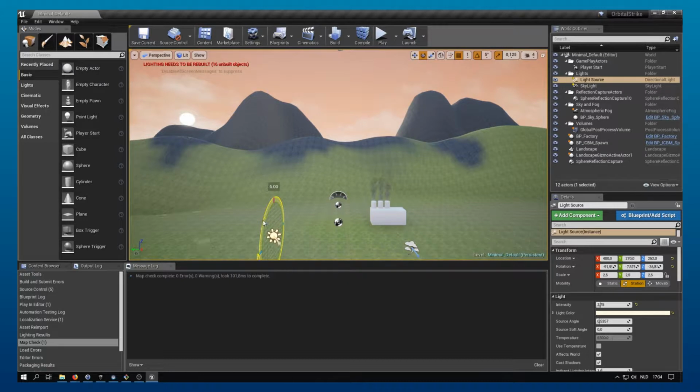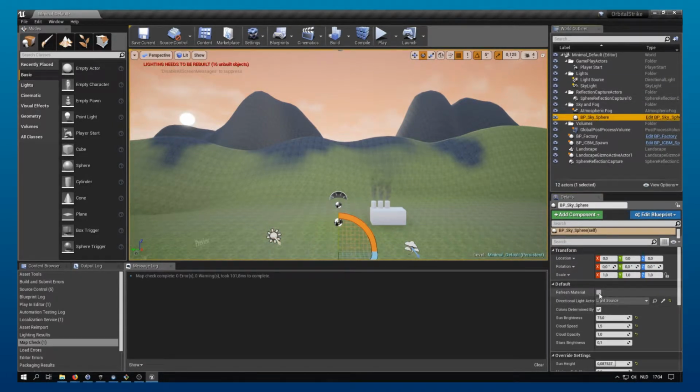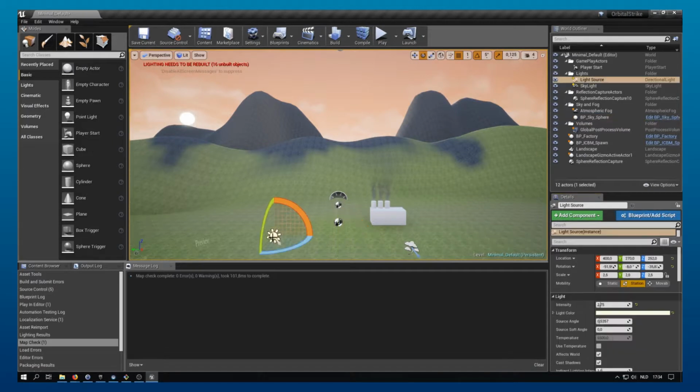Oh, when I'm rotating, it's changing multiple values. So try this on minus 8, see whether that's working. I moved it up, so minus 5.